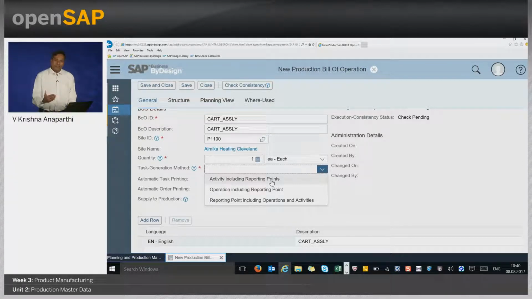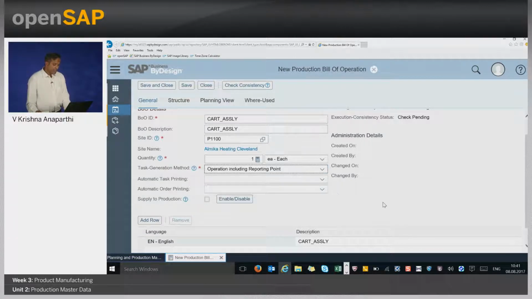This task generation method determines how many production tasks will be created later on during the execution process. Whether the tasks are to be created based upon the activities, or based upon the operations, or based upon the reporting points, the user can take a call how the final execution tasks are required to be created. Let's say that for this particular example, we would like to select operations.